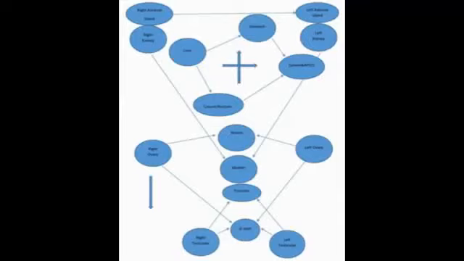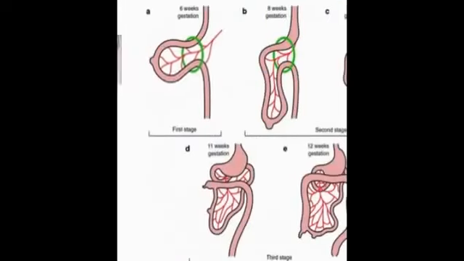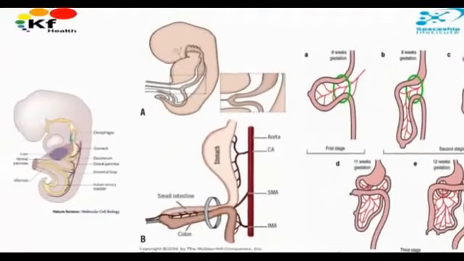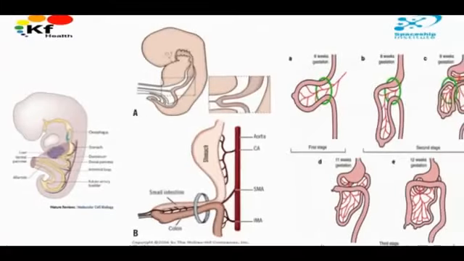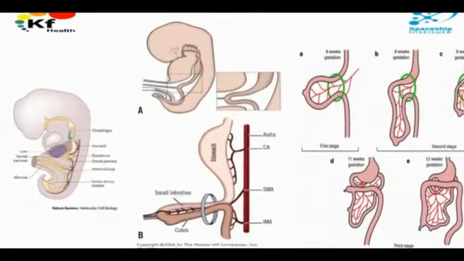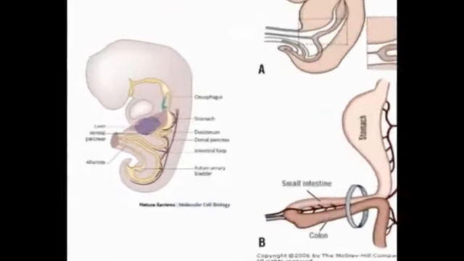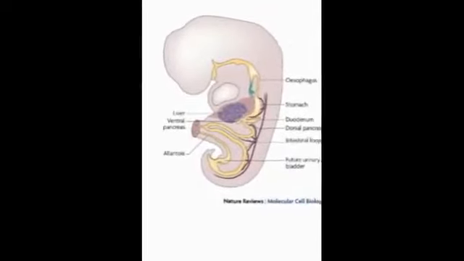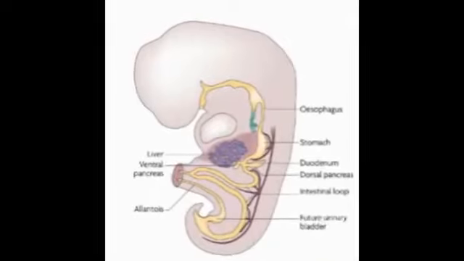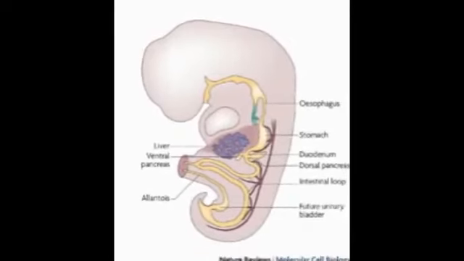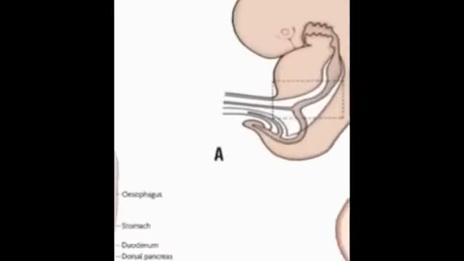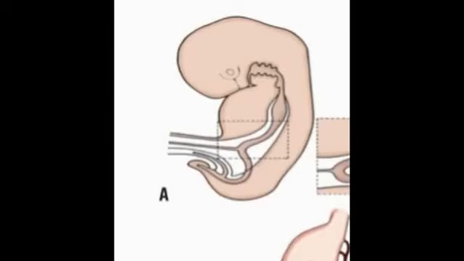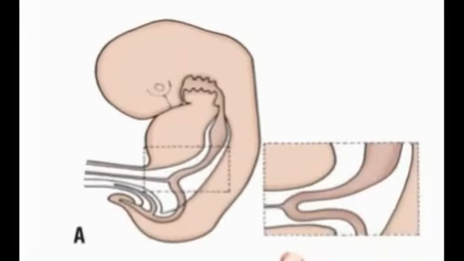Okay, and then we go to the next slide. The next slide is the embryology of our small intestines. They originate from the mid gut of the embryo. If you remember from the previous workshop, the stomach comes from the higher gut. Our small intestines come from the mid gut.